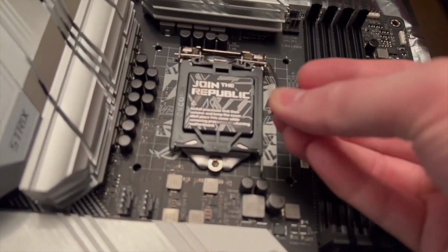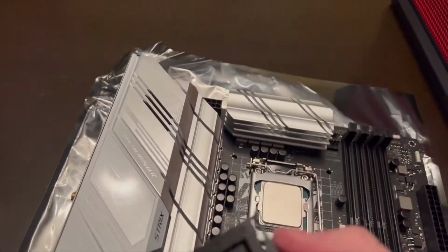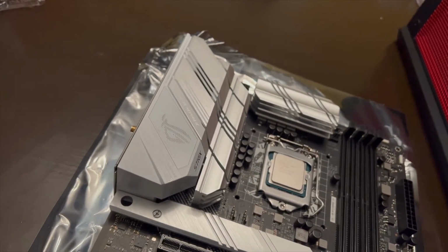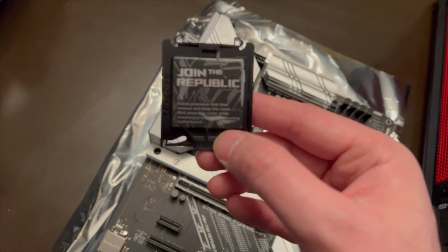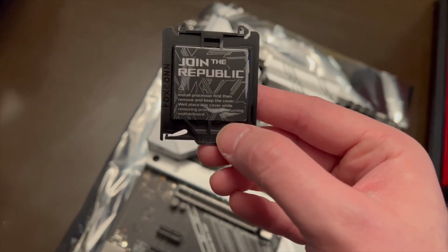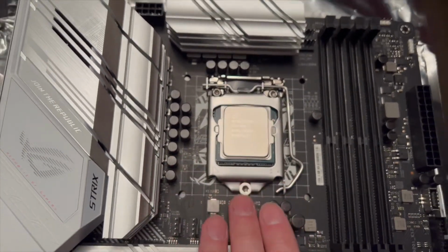So, got that. The manufacturer says to go ahead and install the processor before taking this cap off here. So it even tells you on there, sorry about not focusing very well, install processor first, then remove and keep this cover. So that's something to take into consideration. We've got the processor sitting in the motherboard.